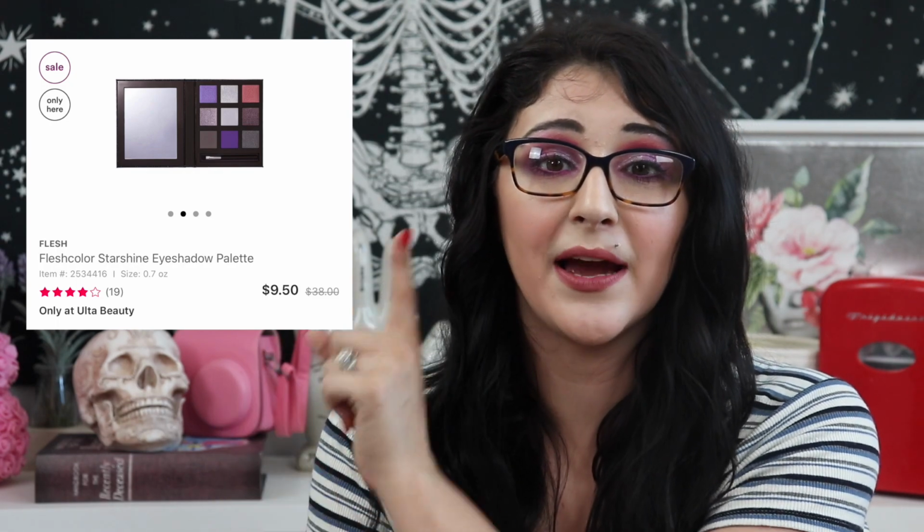I didn't pick this up. These shades to me are starting to get kind of boring. I have these shades in so many other eyeshadow palettes. I really don't need them, and this just sparks zero interest in me. I did that thing where I asked, if this was in a project pan, would I be excited to use it? The answer was totally no, because it doesn't excite me like it should. So I went ahead and skipped this. It just didn't do much for me.